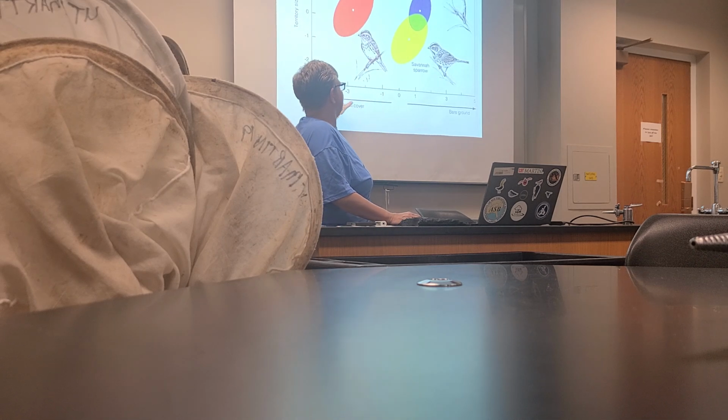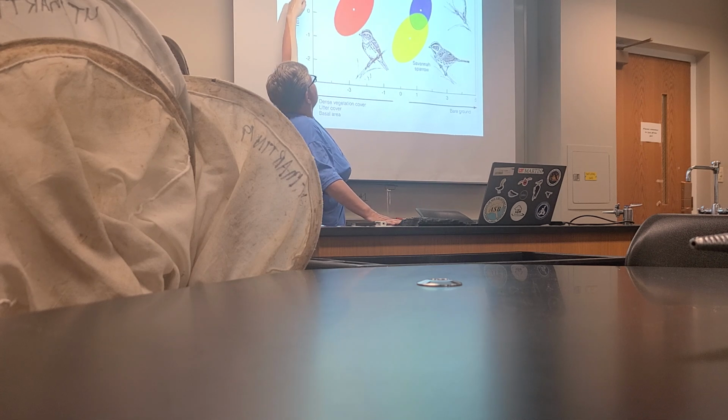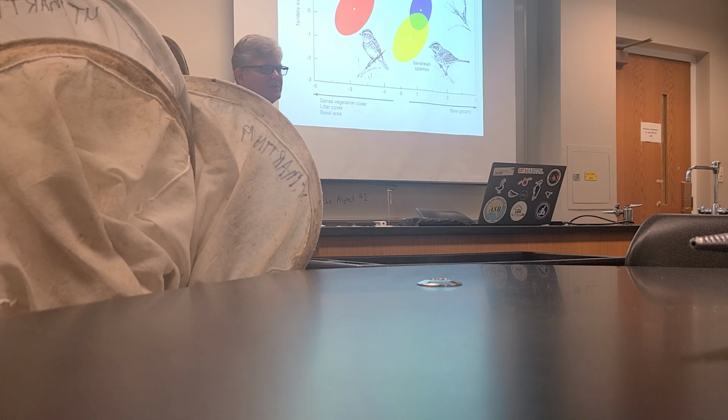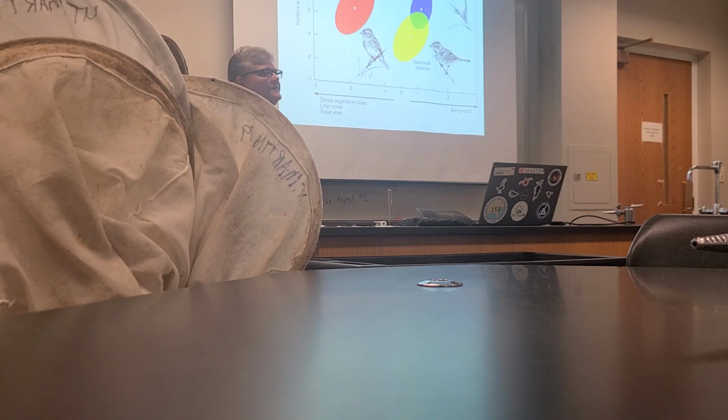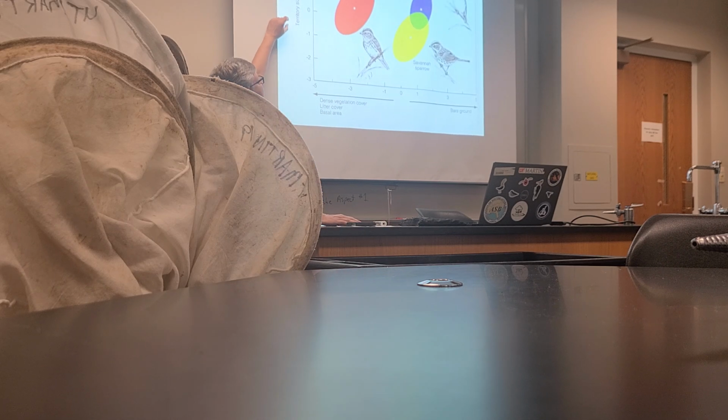Here's 0, and then it goes negative this way, positive this way. And up here you've got a 0, and it goes positive one way and negative this way. And so what we have here is something like a principal components or a discriminant analysis. And what they're doing is they're loading multiple variables onto each axis. Okay, so that's why it threw me for a loop for a second right here. And so this one, they're labeling it territory size, but it's still a combination of several different aspects that they measured that all relate to territorial size. Otherwise, it wouldn't have this weird axis.